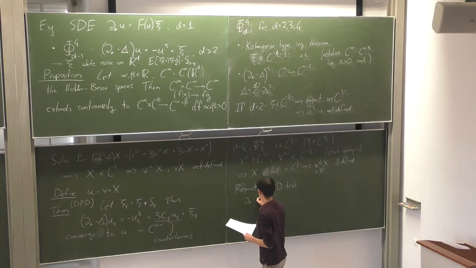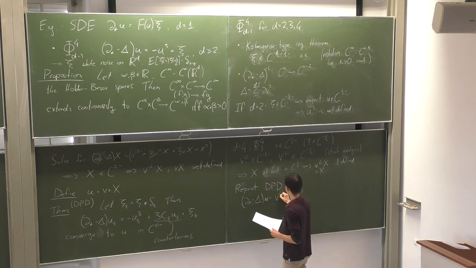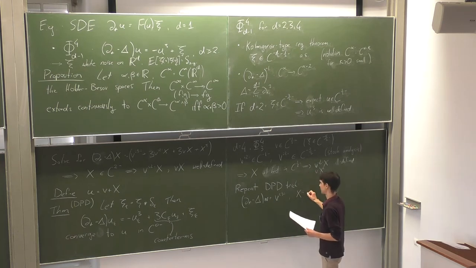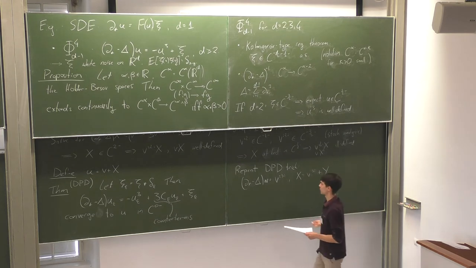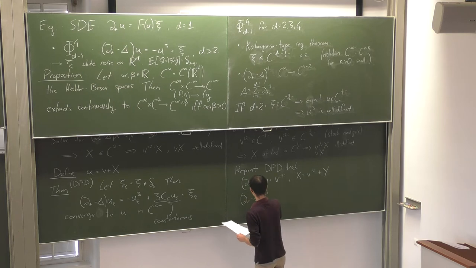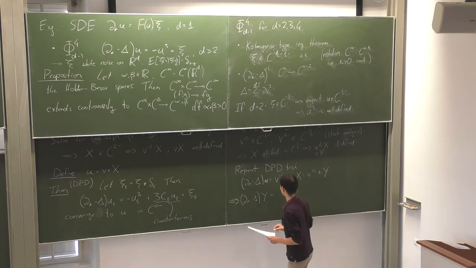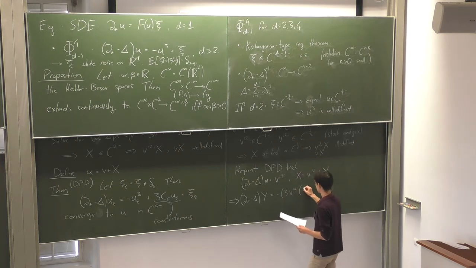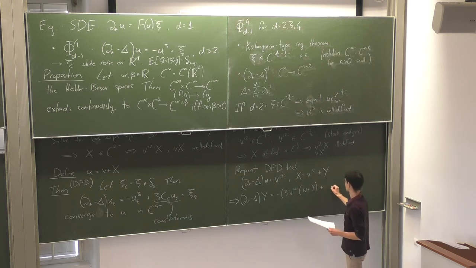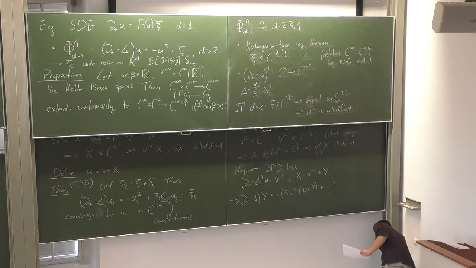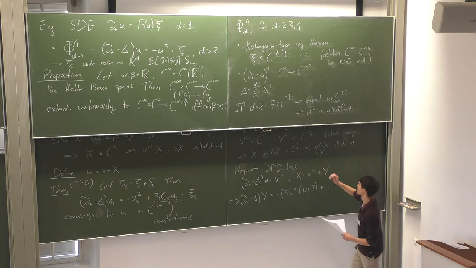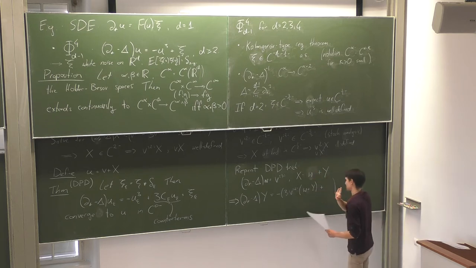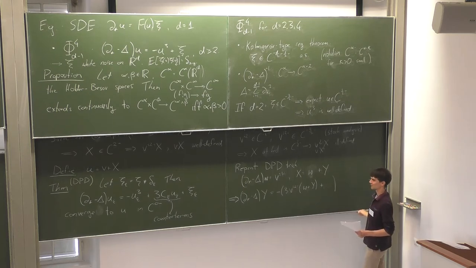So we define partial t W equal to V cubed, and then we define X to be W plus remainder Y. And if we look at the equation that Y solves, it's going to be of the following form. This definition implies that it is minus 3 V squared times (W plus Y) plus other terms. Yes, of course, thanks. It's W plus Y, yes. Of course. Thank you.